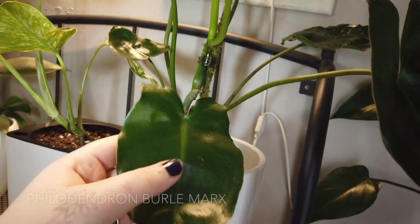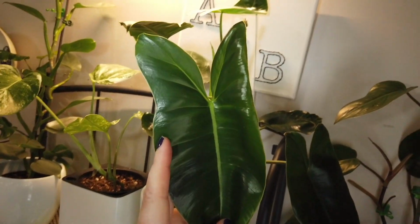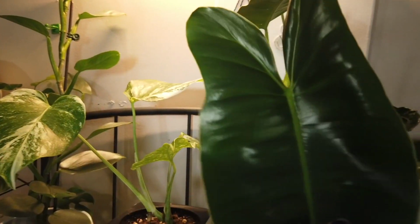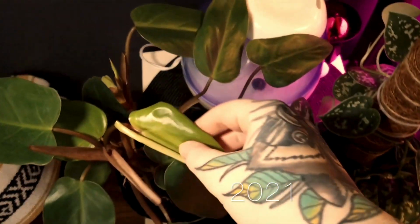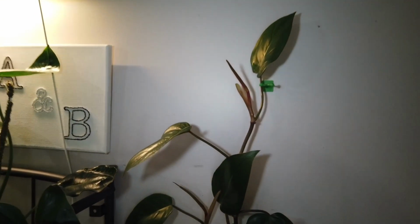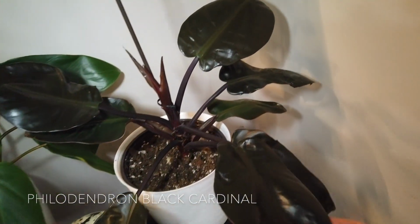Moving on, this is my Philodendron Burle Marx. I love him because look at the shape of his leaves. Also, if anybody's asking, I use horticultural oil on all of my plants so that they are shiny and they look really good. Going on to here, I believe this is a green emerald philodendron. I think in the last video I said he was a red emerald and he was really short when I got him and now I have him trailing up the wall. Look at him, he looks so beautiful. Then next to that, we have my black cardinal philodendron.